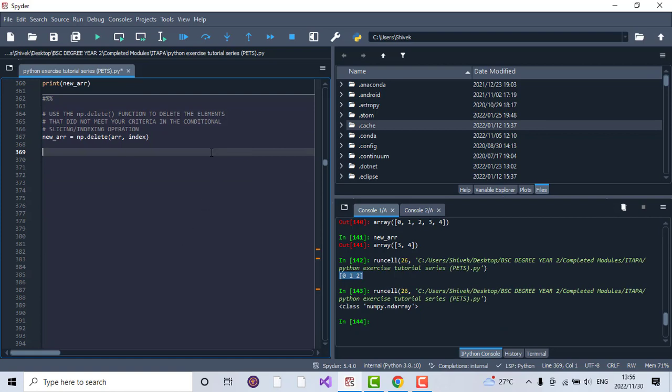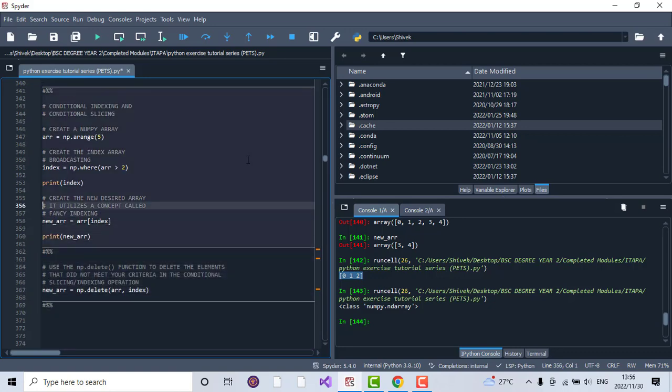Now, coming back to our example, I would like to share one more interesting feature that deals with conditional indexing and slicing. Suppose now we have our same array that we've been working with. I will copy and paste this for us.